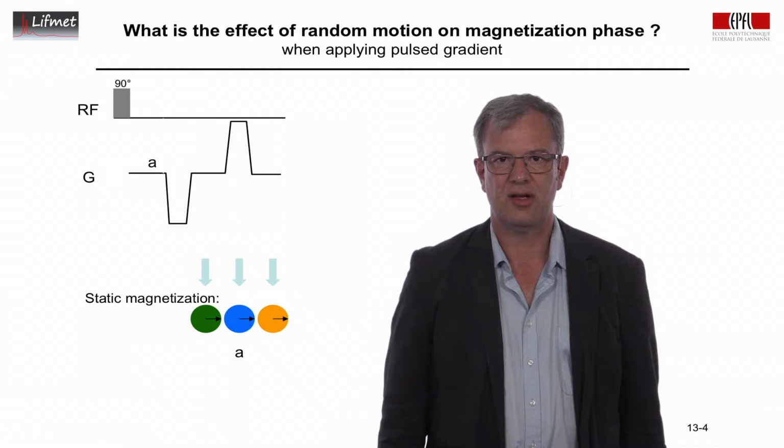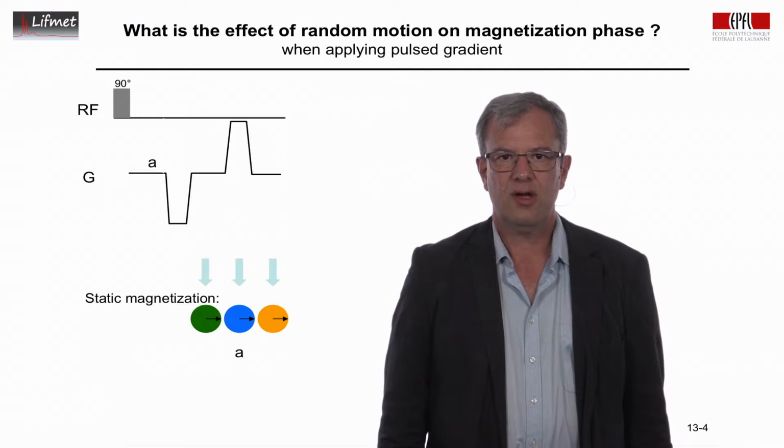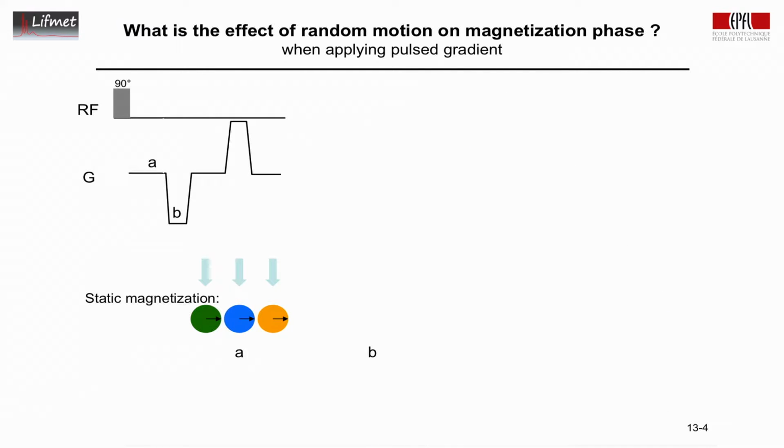And we've just plotted here 3 positions along the gradient. Now, during the gradient period, indicated by the letter B here, so we turn on the gradient, what now happens is that the magnetizations undergo a phase evolution depending on their position, and that's indicated here by the 3 positions. Then comes the period C, and in this period C, we just wait a certain amount of time, so nothing happens, we still have the same phase, and we're neglecting relaxation here in the consideration.